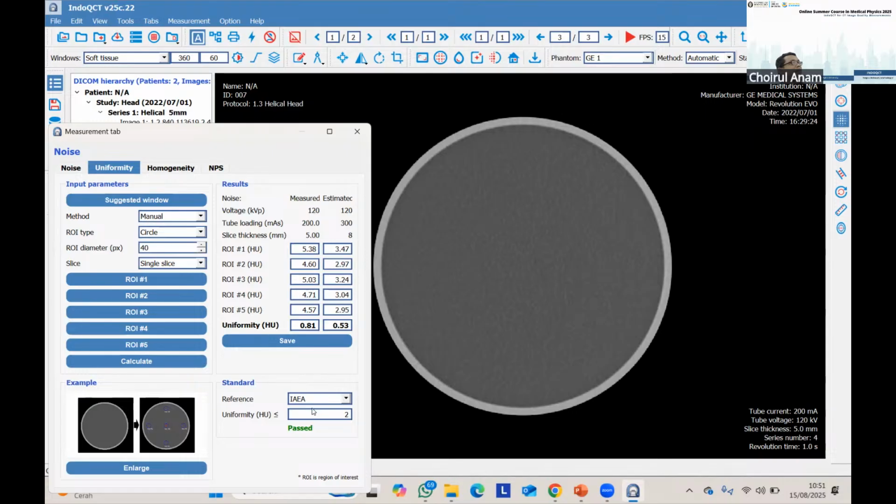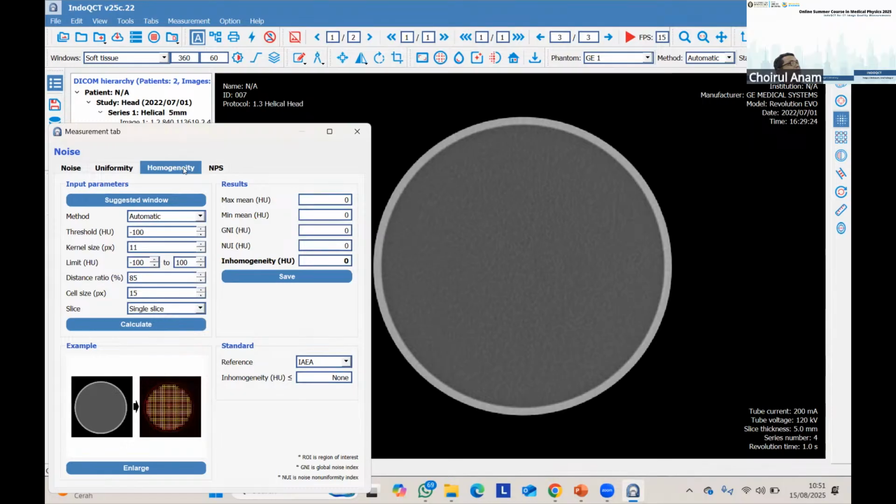And the IAEA said that uniformity should be within 2 Hounsfield units. In this example, because our result is 0.5, the result is pass. And this is the CT number noise uniformity.